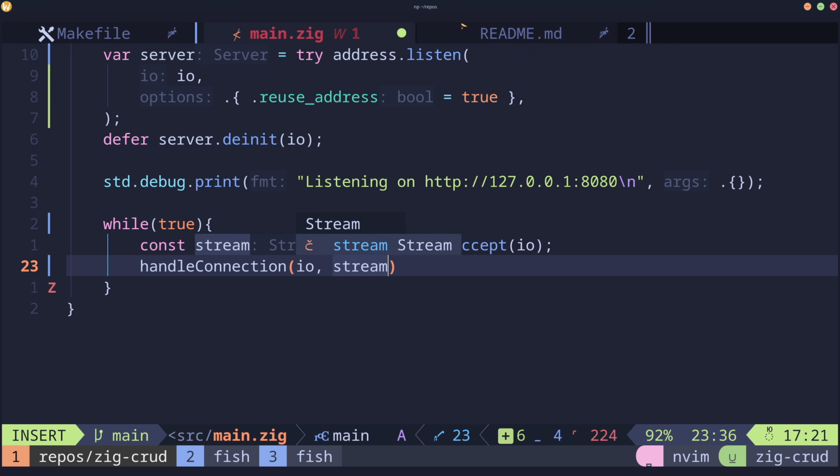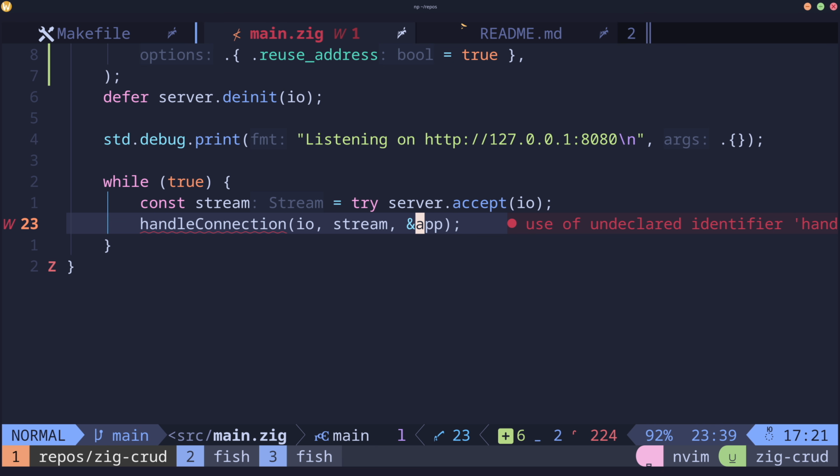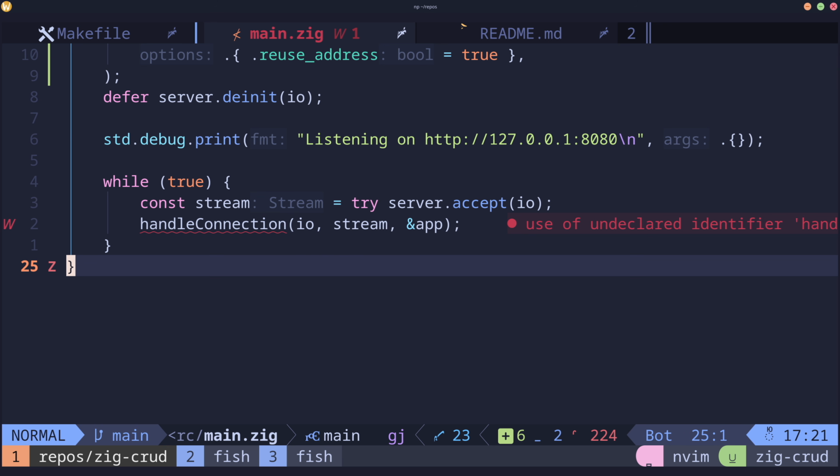This is not meant to be the highest performance kind of HTTP server that you're going to create. I'm just showing you how to use the standard library to start listening and accepting HTTP requests. So handle connection is what we're going to write. We don't actually have this yet either. There are a few things here that we will need, so we'll keep going and come back to this once we have everything, but we'll start writing handle connection next.